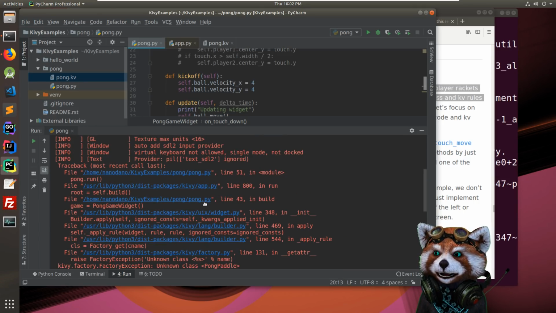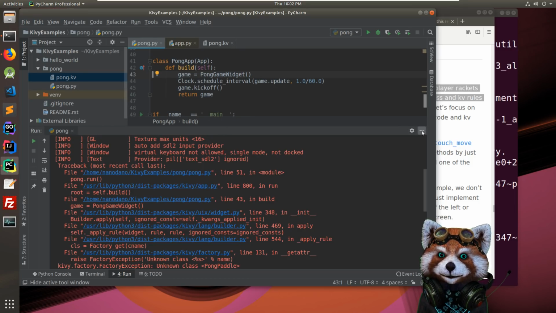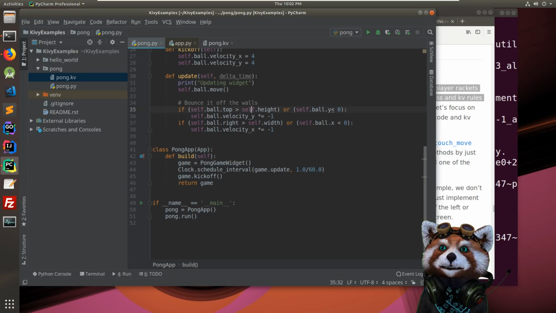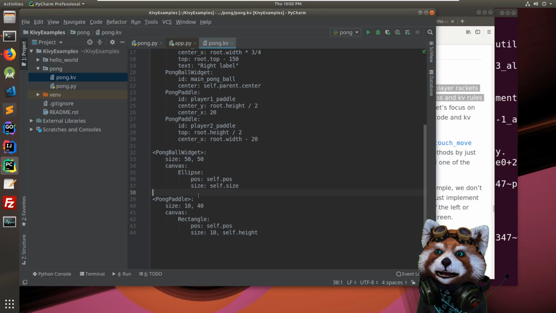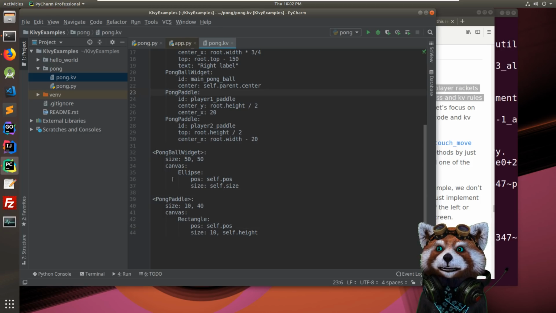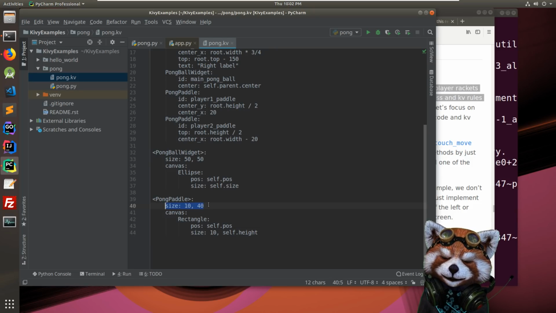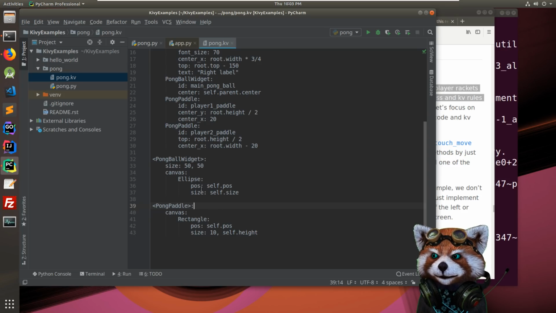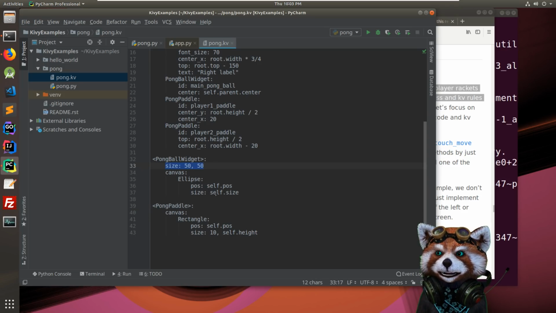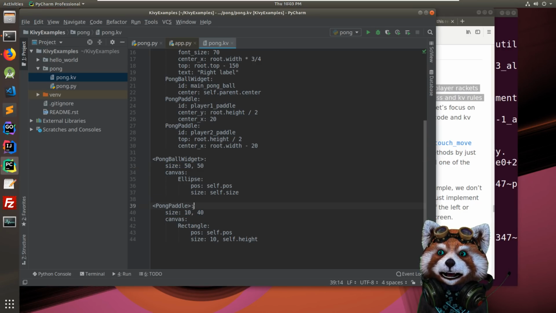Yeah, it looks like something's not lining up between my Kivy file and the paddle. Oh, now maybe the size doesn't go there. How come I did size twice in there?